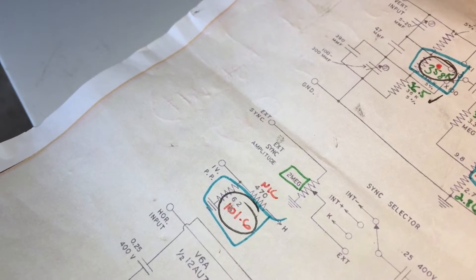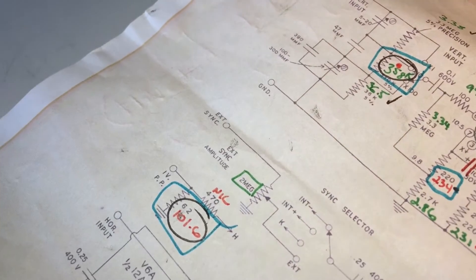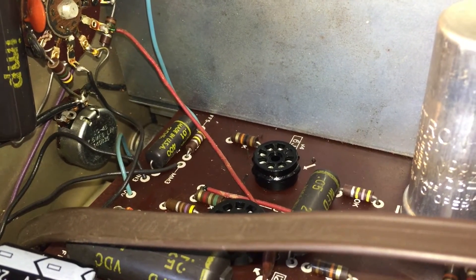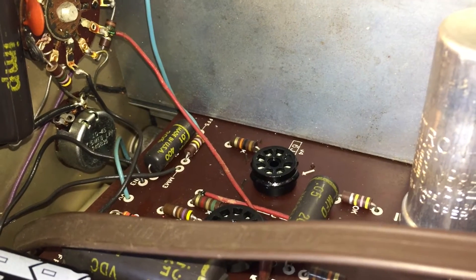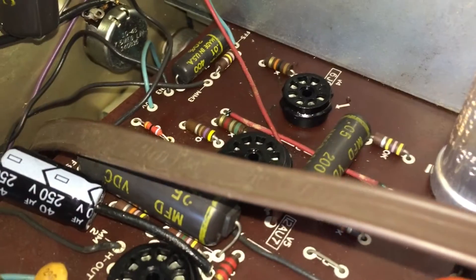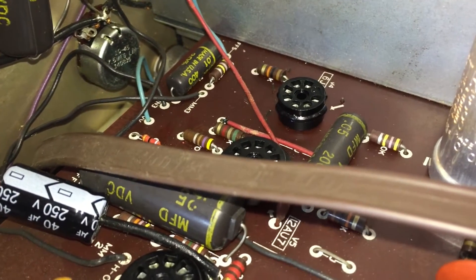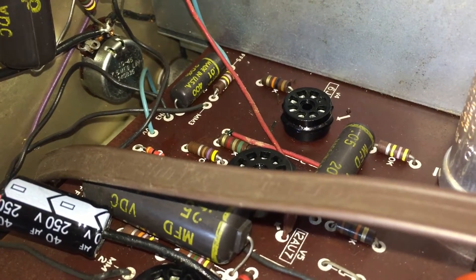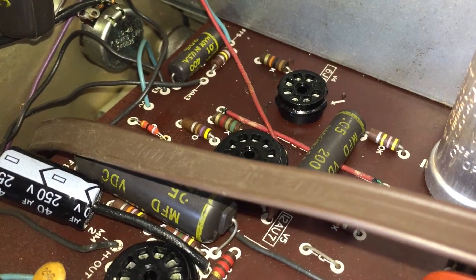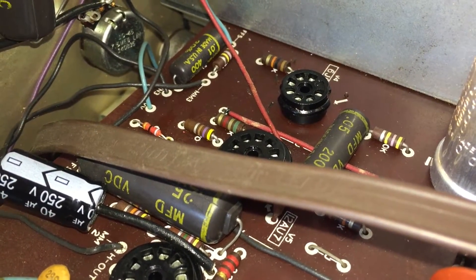When I look at it, it connects across to this 470, one side goes to ground, one side goes to that one volt peak to peak that goes to nowhere, and then it crosses across to 470 to H. So 470 could have the shortest path to ground. When I checked 470 across that to H, I got the same exact value, which tells me that there's a good chance that 470 just ate it. So now I have to pull that one up and check it separately because it looks like we may have another bad resistor in here.